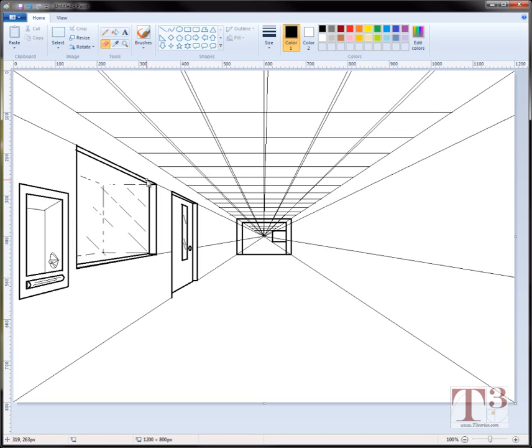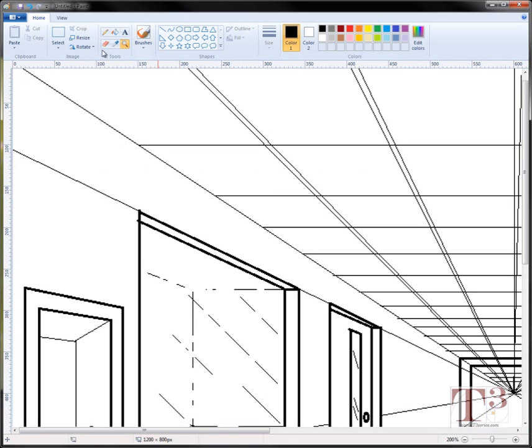Now while we're here, yes, we do need to clean up these lines. So let's go ahead back in and zoom in. We can actually start here by cleaning up this line right off the page. Clean up the tip of this line here, and then this line here. Really clean it up. Take your time, do this right. It'll pay off. It'll look really nice in the end.